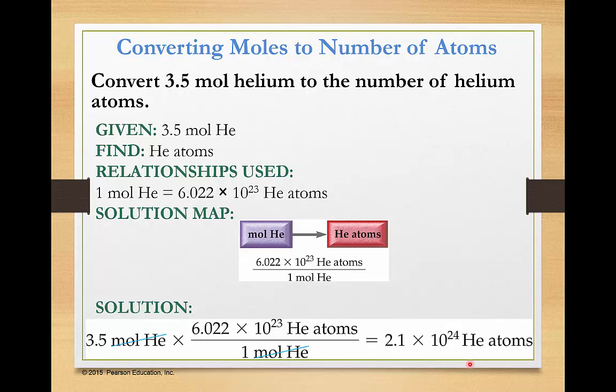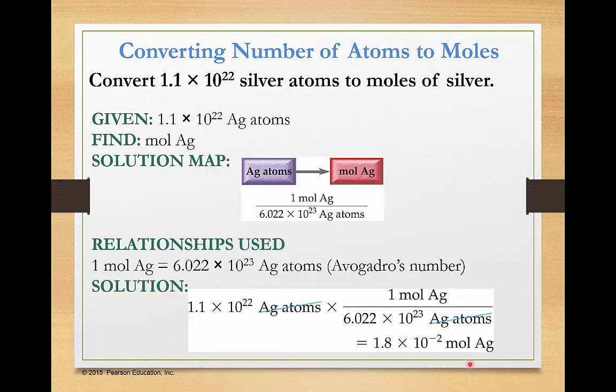Now, notice here we're just going from counting number, from moles, to individual numbers of atoms. Eventually we're going to be more interested in looking at gram masses, but it is important to be able to relate the counting number to the individual number in some cases. So we'll look at those examples first. Now, what if I want to go back the other way? What if I know how many atoms I'm dealing with and I want to know how many moles? Well, I would just reverse the process.